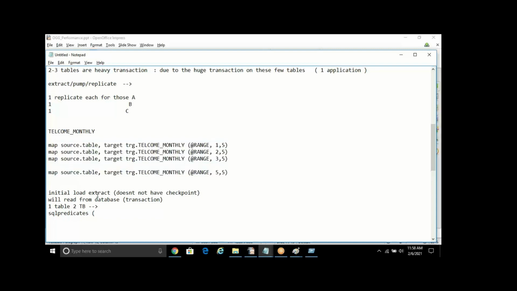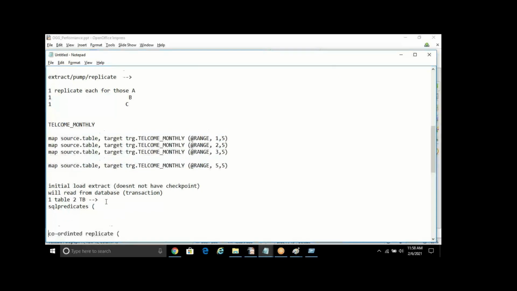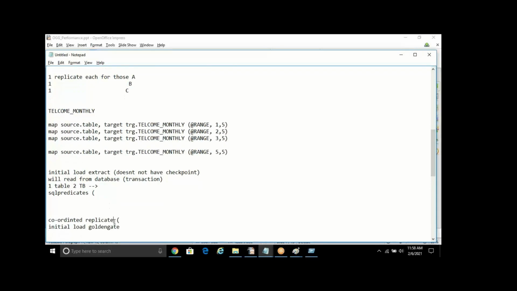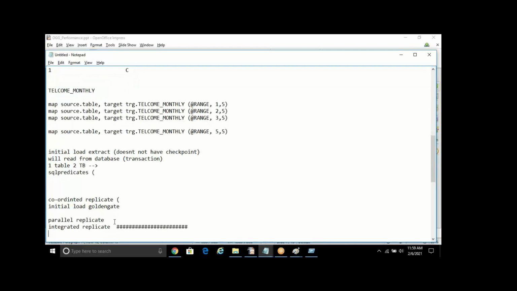In the same way you have a coordinated replicate also, in which internal threads are spawned and they work in parallel. You also have the integrated replicate, which works in the same fashion. You also have the parallel replicate. This helps when you have really huge data.